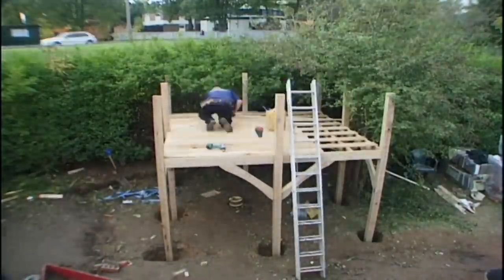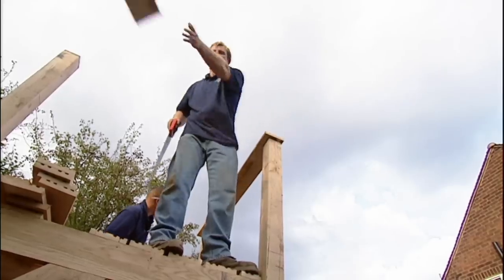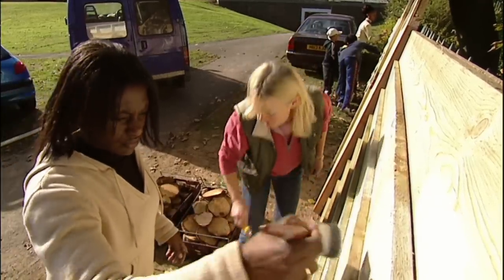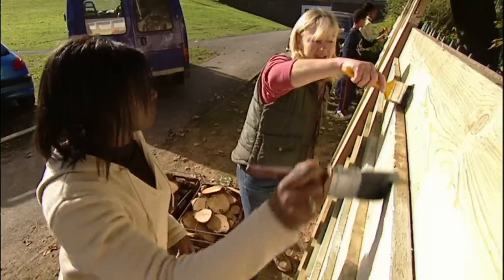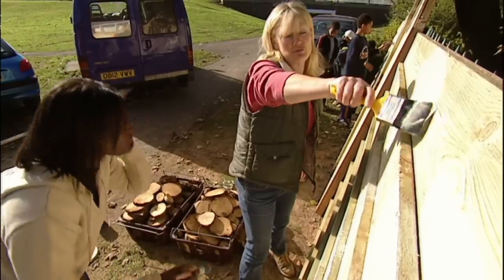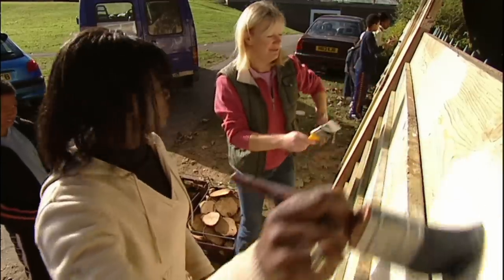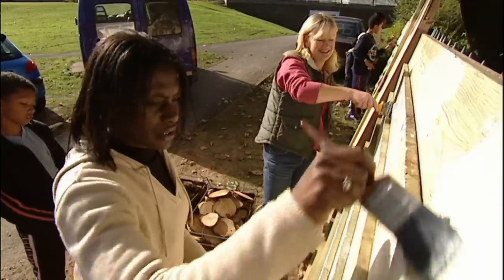Meanwhile, the treehouse was shaping up nicely. I'm not sure about the colour, Bunny. Well, it looks very white when you put it on initially, doesn't it? And we don't want to put too much on, but it does actually fade to a nice antique-y grey and it will look more like the oak. The natural oak looks fabulous and we'll leave that as it is, maybe put a bit of warm linseed on it or something. But this, we want to protect a bit because it's only softwood and I hate this greeny colour when it's pressure treated. So it's really to disguise that and make it look more faded and aged. Right.